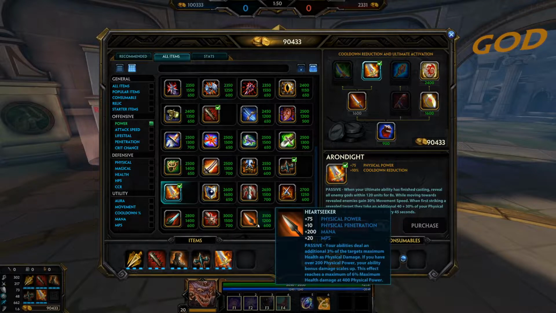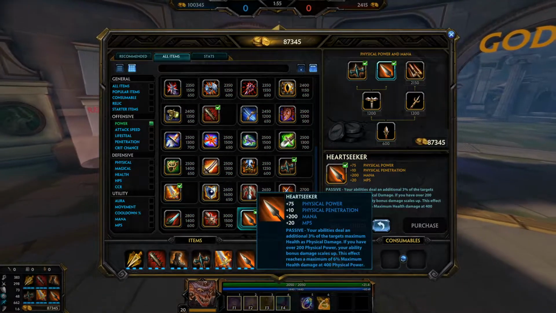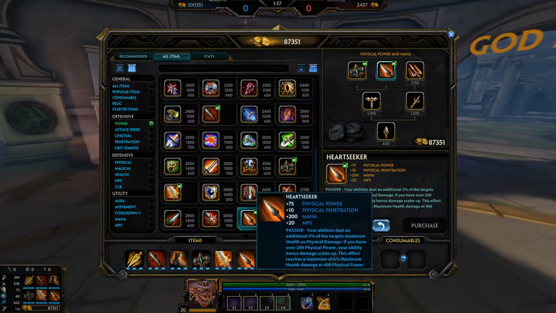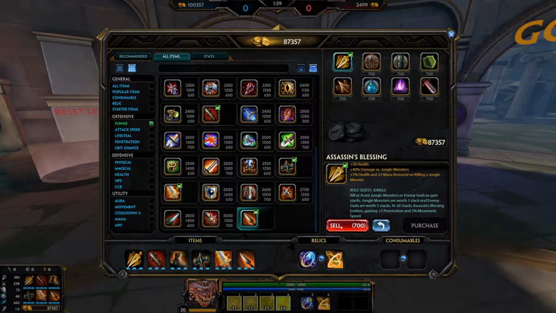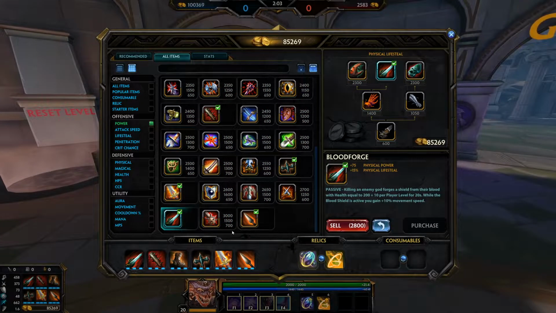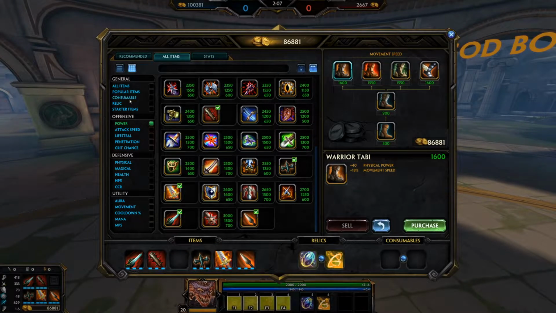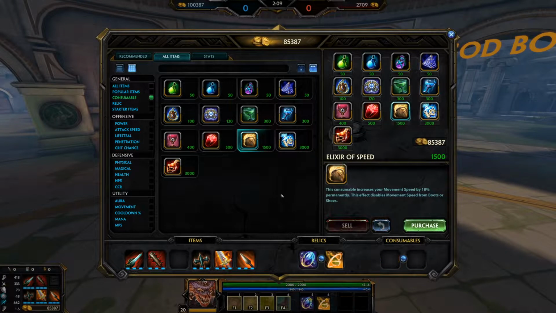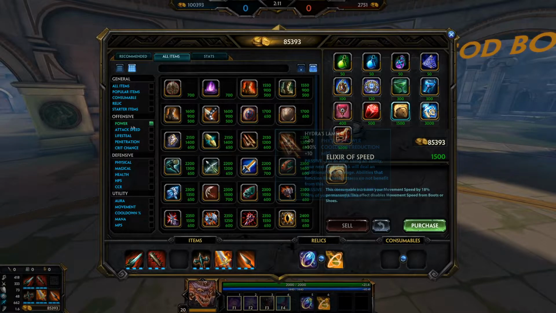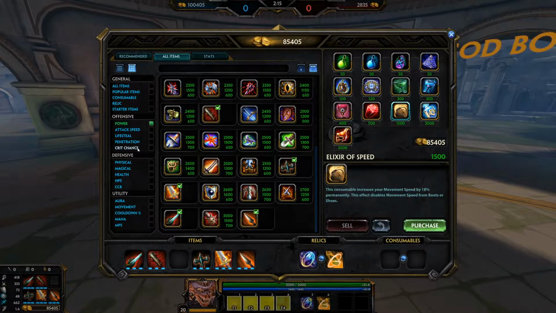Then I like to get a Hastened Katana, good on all ability based gods, especially assassins, with you building sort of full power here. And then finish off Assassin's Blessing for Bloodforge. This is sort of a ton of power, so when you sell Warrior Tabby, you can pick up the Elixir of Speed obviously, and then I like to get something either with a lot more power or penetration.